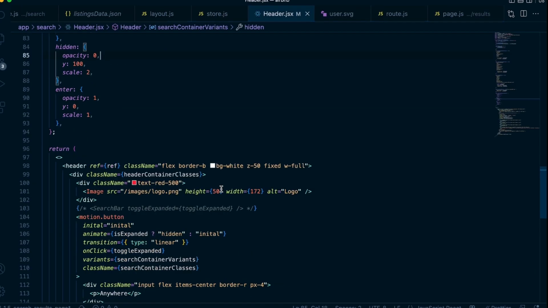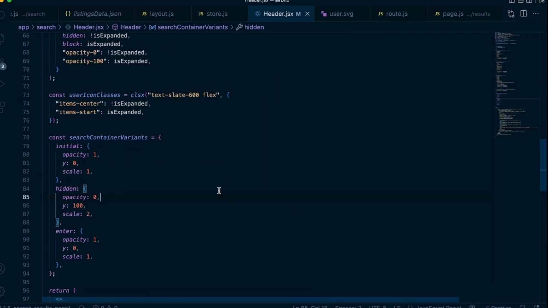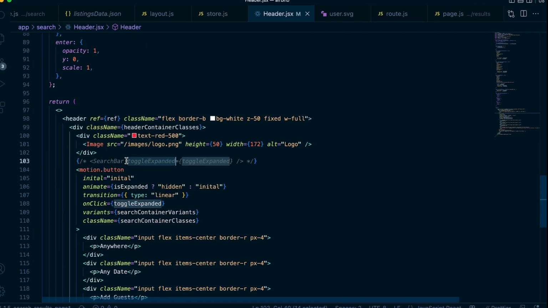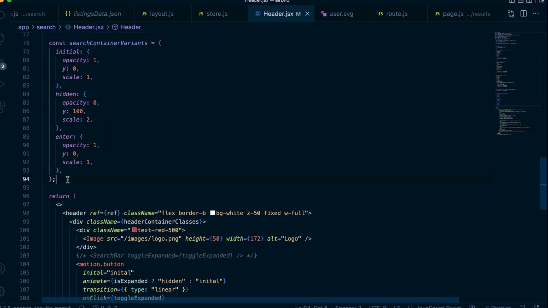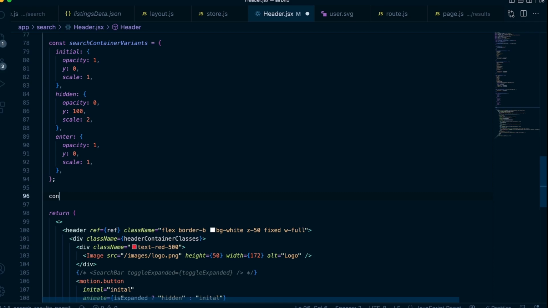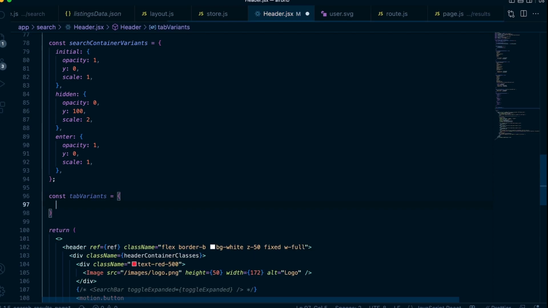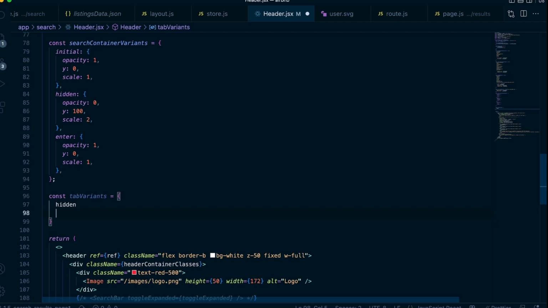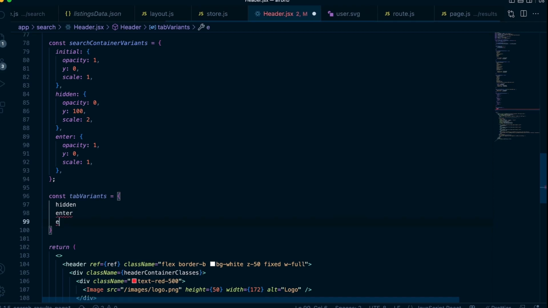And now going back to our header, let's add animations for the search bar. The animations for this one are going to be kind of opposite of the first search, because when the first one disappears, this one appears, and we can define 3 states. Initially it's hidden, then it enters, then when not expanded anymore, it exits.